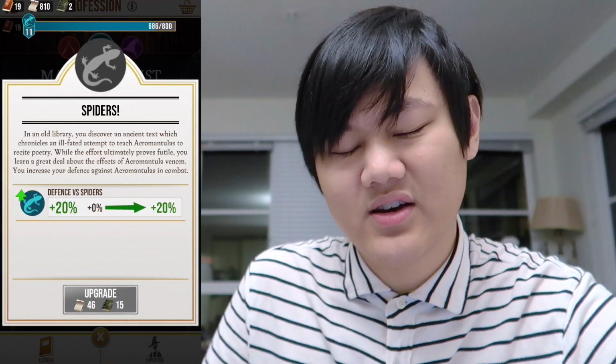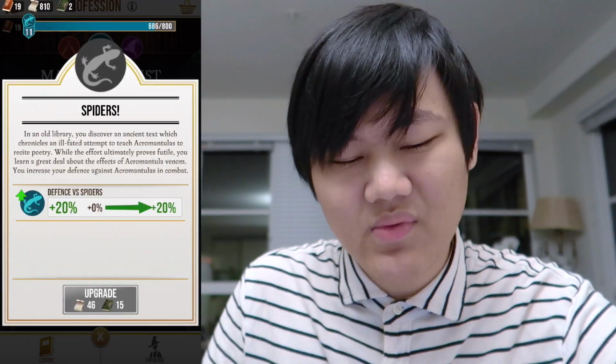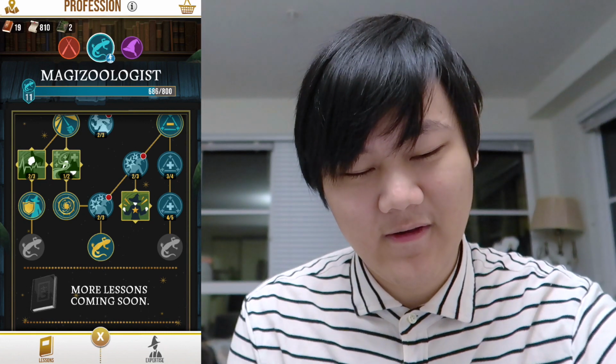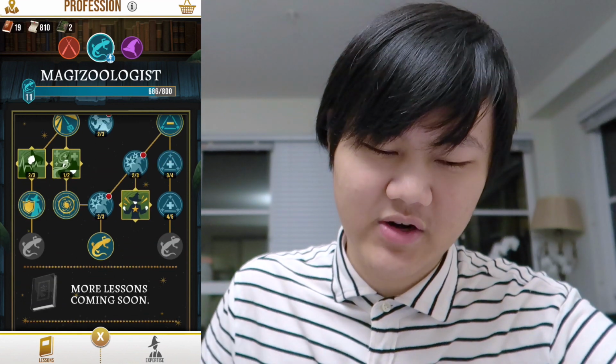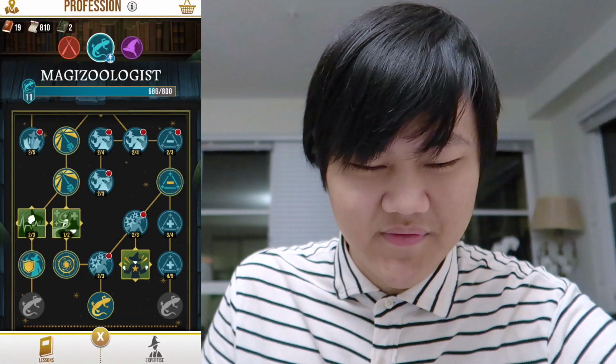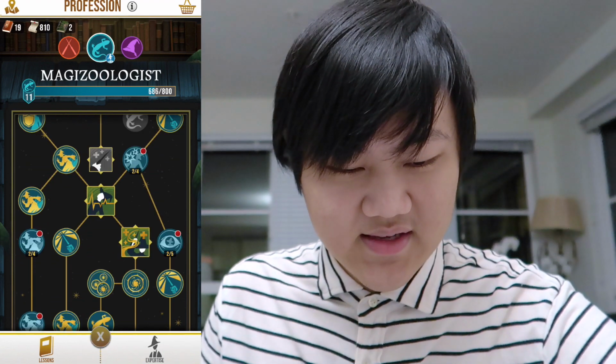I might unlock spiders, maybe just if the professor's really out of focus and I have to fight a spider, then sure, I'll pick up 20% spider. It's not a terrible skill, it's just I don't really have too much use for it at the moment. But yeah, that's me for this one. Just going over my progress so far in 2 months. Got to level 40, it's pretty cool.